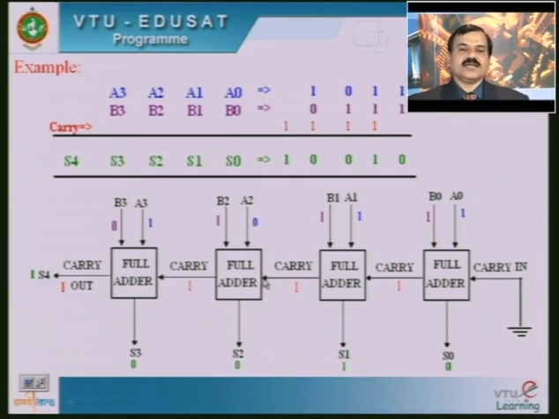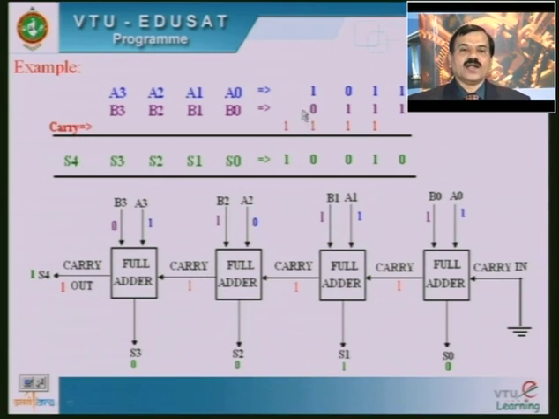That carry is once again taken as input to the next stage. So here the A2 value is equal to 0 and B2 value is equal to 1. Already this carry is made available here as 1. So then 1 plus 0 is 1 and 1 plus 1 is 2. So 1 0 is the equivalent value in binary for 2. So then automatically the 0 is considered as the sum value and carry is taken out from this block. That carry is made available as input for the next full adder.